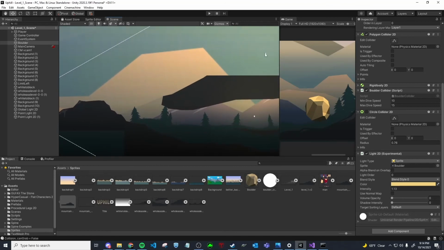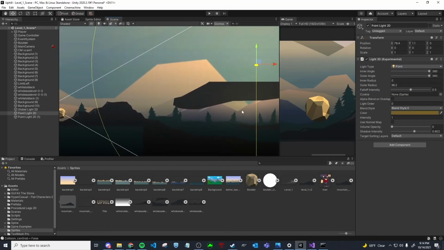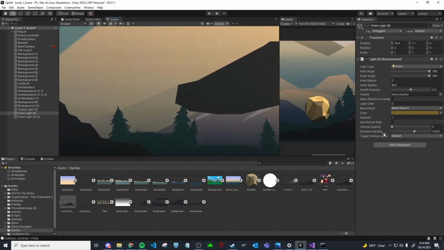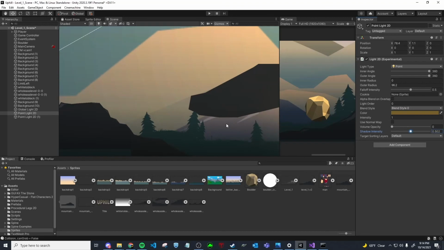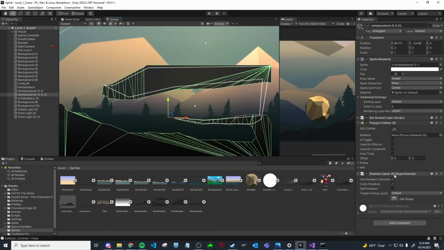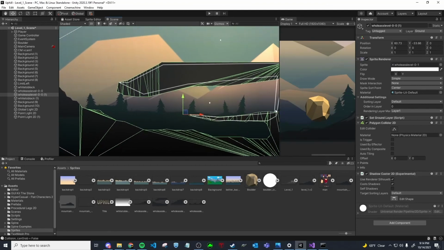I added a point light 2D up here, and that gives off this shadow by having a shadow intensity set here. Probably change the target layers. I don't really know what that does. But the way that works is I added a Shadowcaster 2D to this level right here, and edited it to be like this.